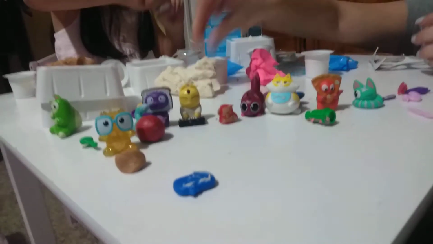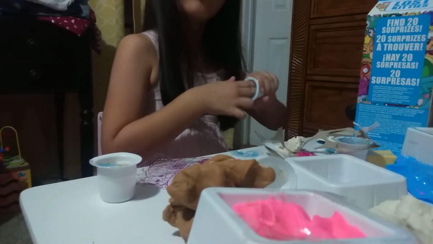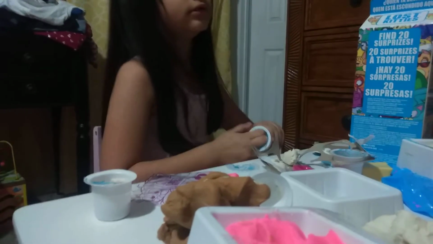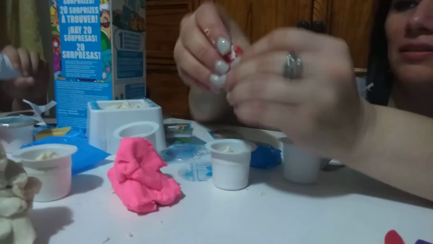Oh, it's just hard to open things. Let's see what's inside of this. Ooh, I see blue. What is this? Ooh, a cup. I got a cup. Little coffee. I think it's a coffee. I got a little blue ice cream. Blue ice cream over here.